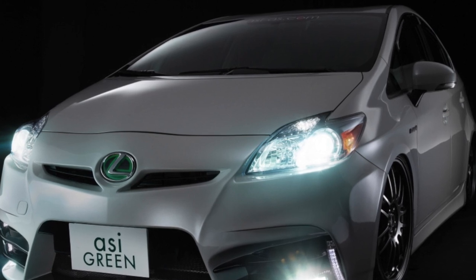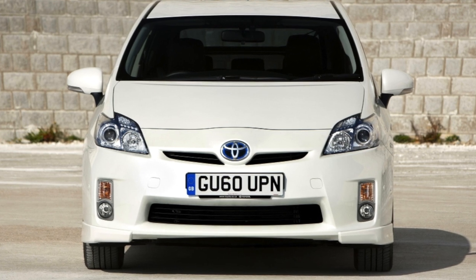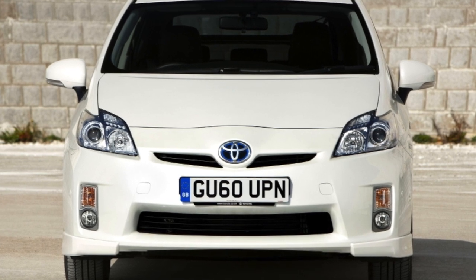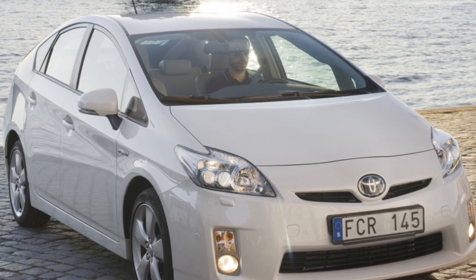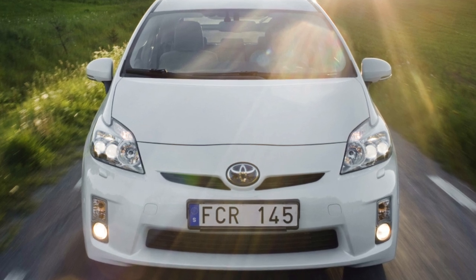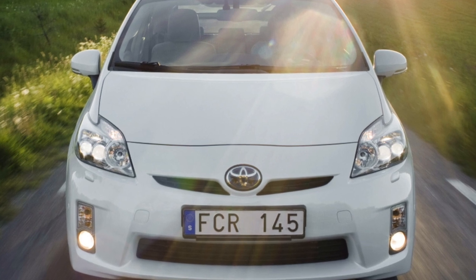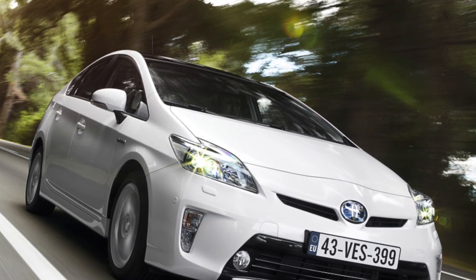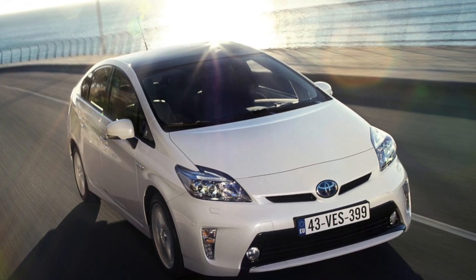As you can see, the amounts are decent. On many forums you can find claims that the service life of the Prius is significantly superior to conventional cars. You can't argue with the fact that hybrid brake system parts — pads and discs — are subject to minimal wear, because the starter generator in recuperation mode performs significant braking work. The gasoline engine also gets less wear, since its speed stays in the optimal zone, and often movement occurs only due to electric traction. With normal care and timely oil and filter changes, the internal combustion engine with 300,000 km on the clock is in full health.